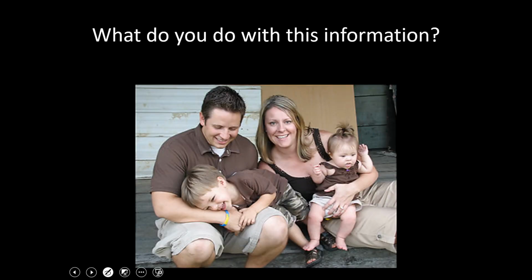All right. What you do with the information once you find out you have a kid that may have some sort of a genetic disease is entirely up to you. What I will mention is this family found out before the birth of their daughter that the daughter was going to have Down syndrome. They used that information to find a daycare that can handle special needs children. They made sure they had speech therapists and occupational therapists on hand that would be able to help their child as she was growing up to make sure she had the best quality of life possible. So that's a completely valid option.